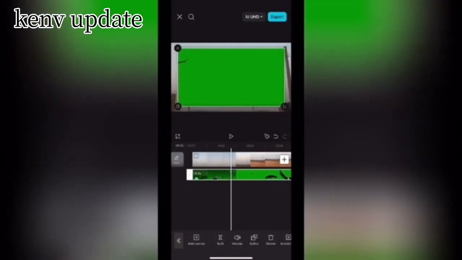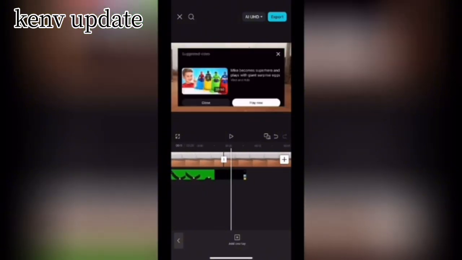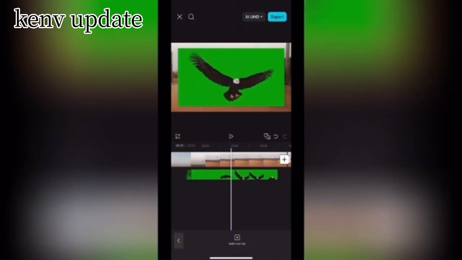From here we are going to be splitting it here, guys. So you make a split here, delete this first part, okay? Then you go to this side. Now we are going to be removing this unwanted part as well. Then you click it and make another split at this point. Make another split and delete that last part. Then click it now, guys.